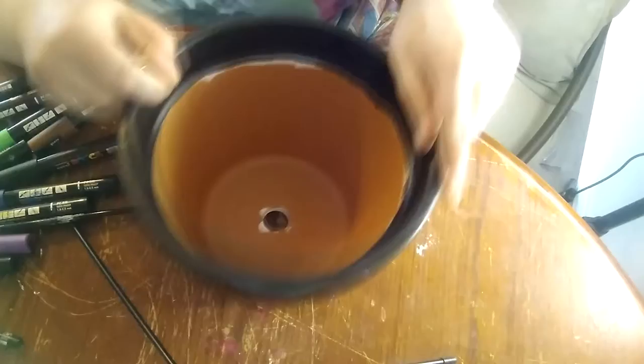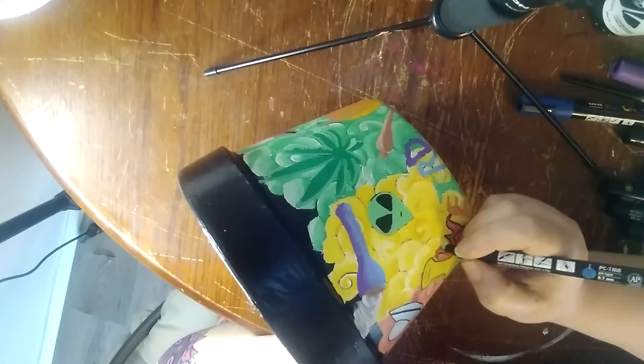So next I'm going in with my super fine Posca to outline all of my subjects to kind of help them stand out in the smoke because it's looking a little muddy at this point, and I think it helps a lot.